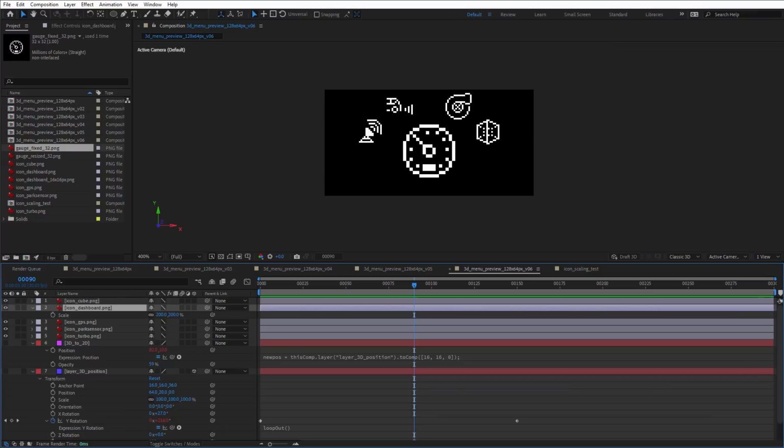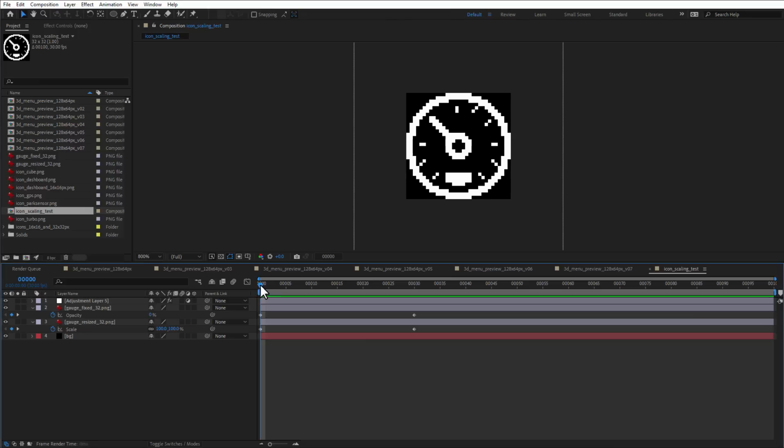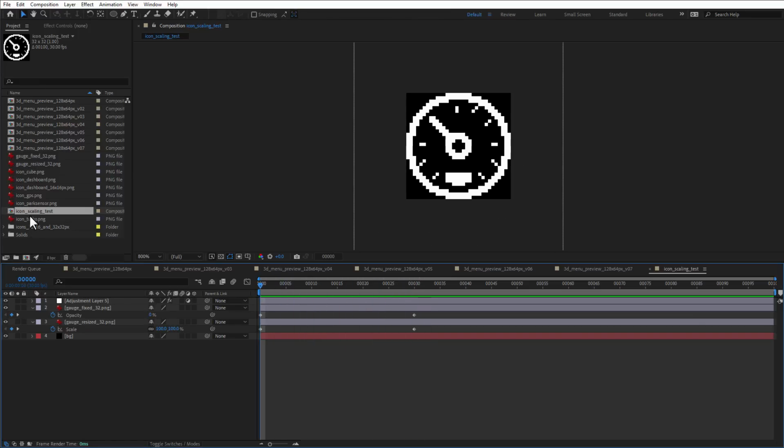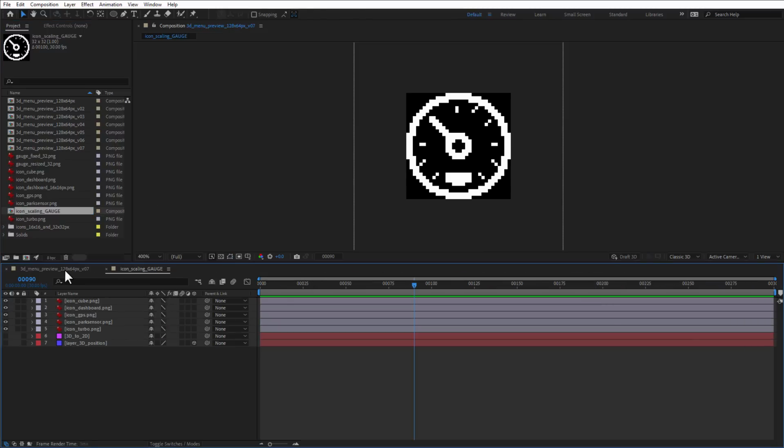Which means that for our menu, I will only show the selected icon in the 32 by 32 pixel big version, and all the other icons will be in this 16 by 16 smaller version, so it will not be a true perspective scaling, but there will be at least some scaling happening. And since I have this icon that's already scaling, I think that I can just use it. I will just rename it to be icon scaling gauge and jump back into our menu.